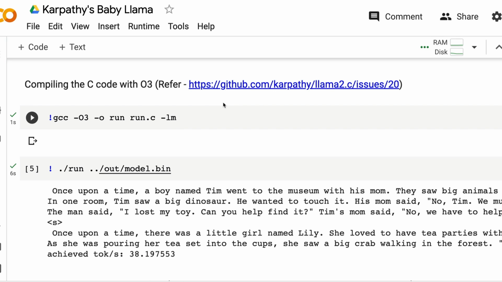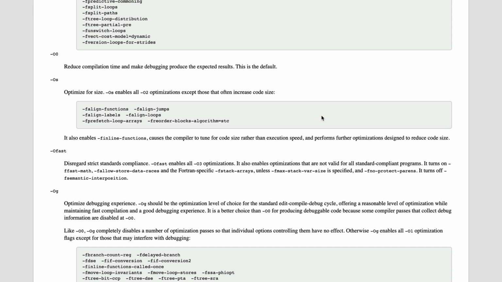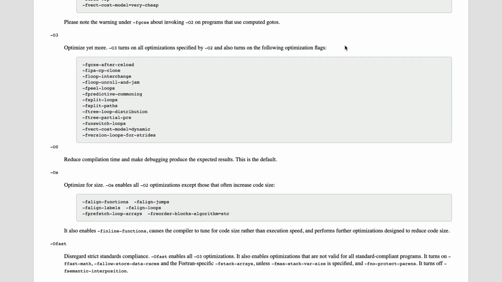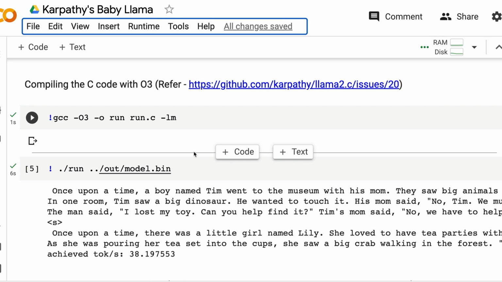Honestly, to be really, really honest, I have no clue what these configurations are, but I saw the documentation and I've also linked how these configurations came up in the picture. These were spotted in the Llama2.c issues, so those configurations are mentioned here. You can go to the discussion and understand. If you understand C, GCC, the compilation process, you will probably understand it better. Please let me know in the comment section.